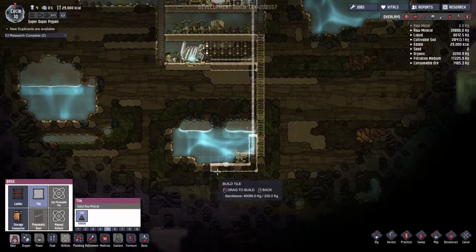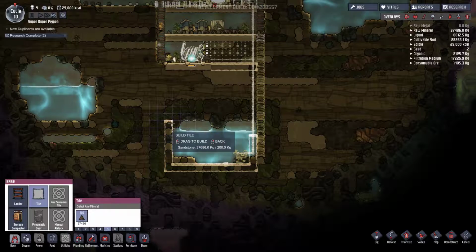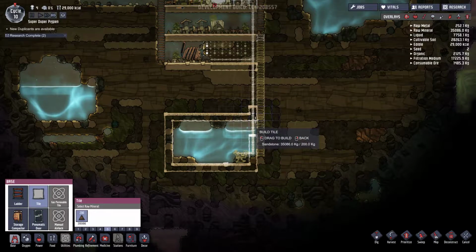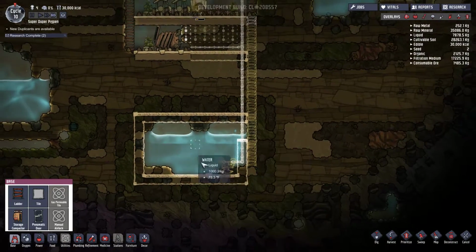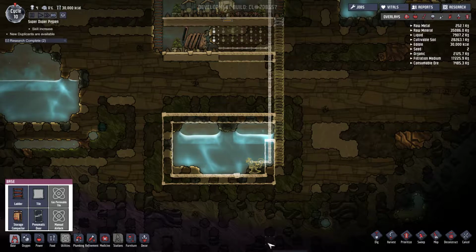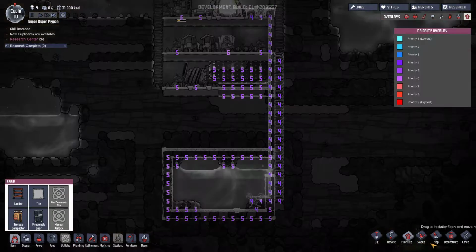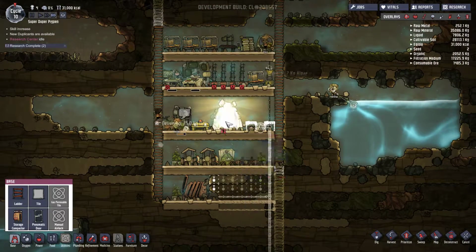I'm going to mock this up. Cancel those. Of course I miss. Alright, there we go. So that'll kind of be our water area. And then we also want to dig these out. But all of that is going to be priority 4. I want them to get this stuff done first.